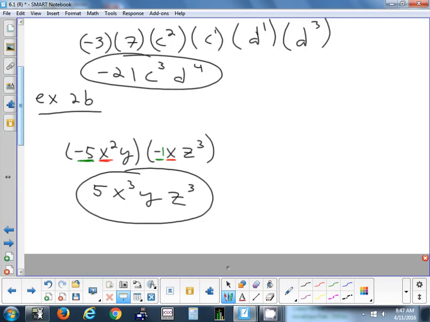Okay. Check your final answer. Do you see x written more than one time? Ariana, do you see x written more than once? No. How about y? No. And z? No. Each letter should only be written one time when you're done. If you had a final answer like this, you forgot something. You shouldn't see the same letter written twice.